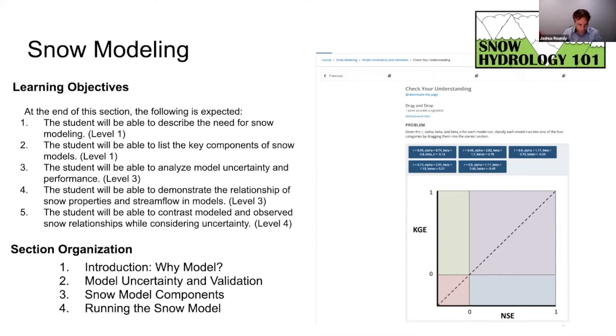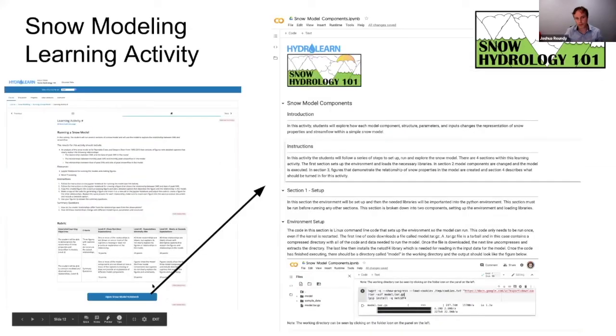So that's what this section is all about, giving them the background so they can actually run the model. And then we have an interactive Jupyter Notebook for them to go and run on Google Colab that will let them run the model and play with it live and test it out, so that they can interact with it and see how it works and look at some of the relationships of the model compared to the observations.